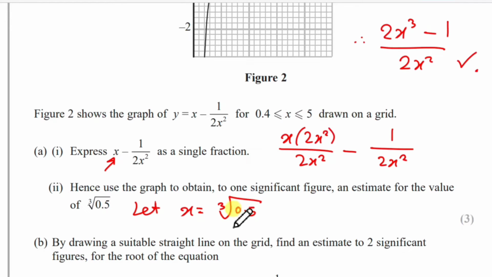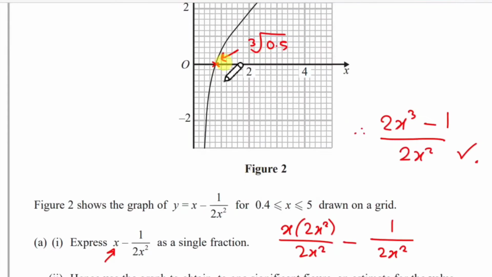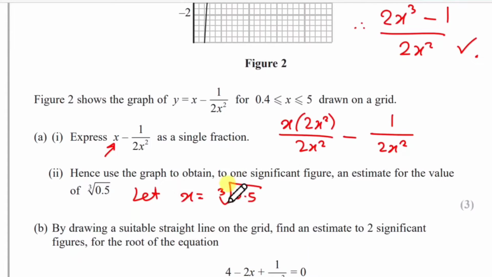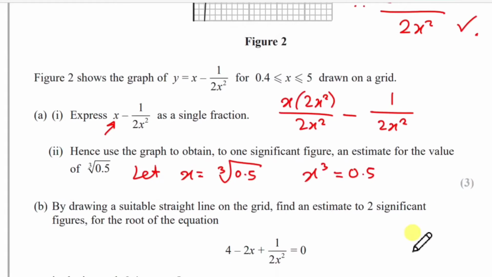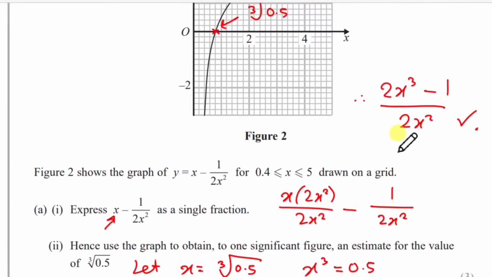Let's rearrange this and make some sort of equivalent expression to what we saw up there, because remember, this is actually on the curve, so we can link it to that. Just tidying this up, I'm going to cube this side. So we're going to have x cubed equals 0.5. And I'm going to try and make it look like 2x cubed, because now you can double it. Therefore, 2x cubed equals 1. The reason we're doing this is because you want to make this equation equal to y. So just understand the logic.